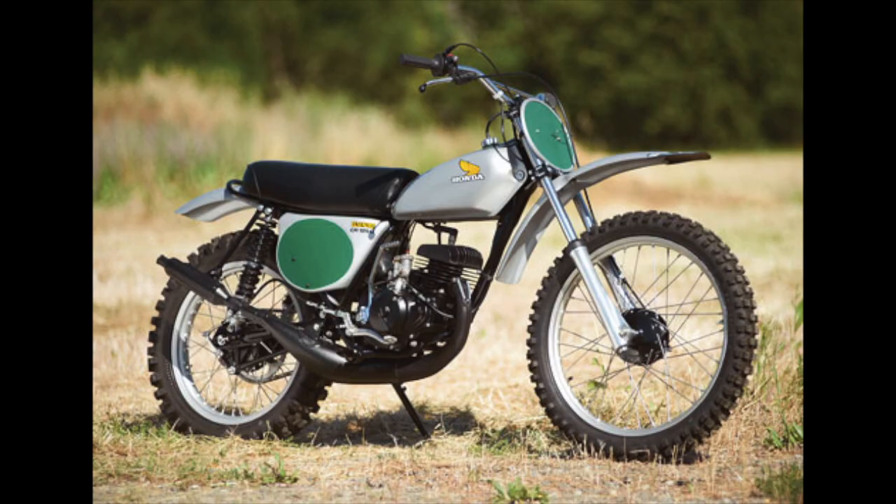Welcome Riding Buddies! This week I want to have a look at some forgotten suspension technology that has been developed over the years. For many years there's been a lot of aftermarket companies coming up with some great ideas with suspension that never really took off. I'm just going to have a look at a couple of those technologies.